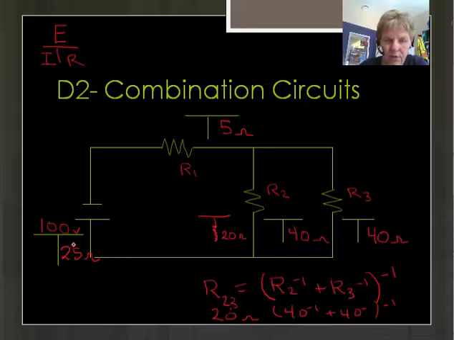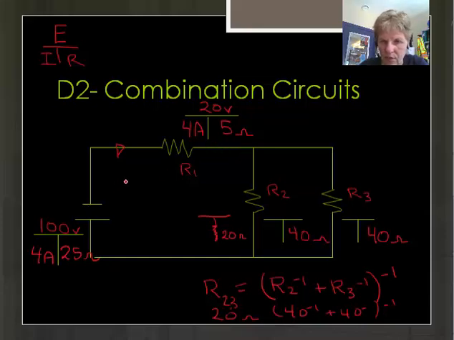Now if you look over here in our total T, we have 100 volts divided by 25 ohms, which would give us 4 amps total for this circuit. We know what comes out of the negative in electron flow, and our 4 amps goes down and goes through R1. Now we have two numbers at R1. 4 amps times 5 will give us 20 volts at R1.